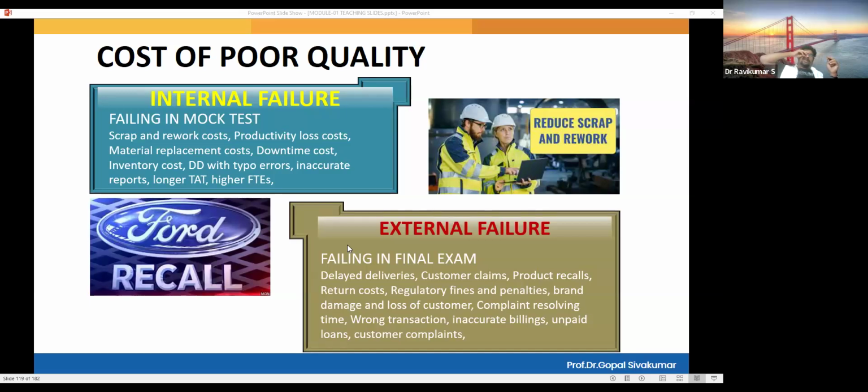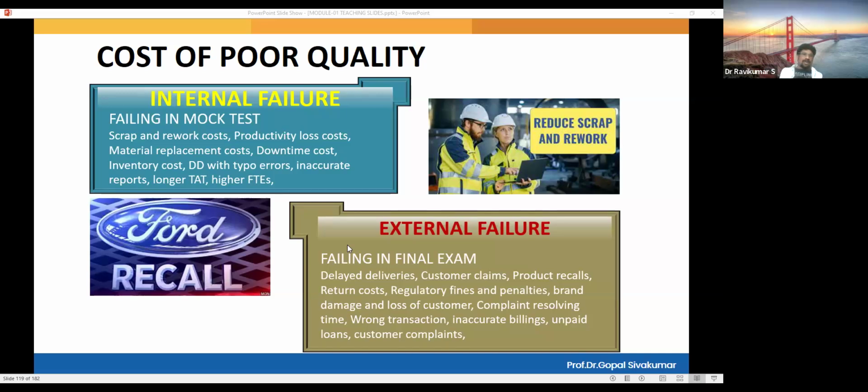So many such things have happened in the past to many large organizations. Even Toyota, then Nestle Maggi noodles, you know it, right? Then the Foxconn cars in the US, then the BP test rig in the North Sea, near USA, Mexico. All these things instruct you one thing. It is better you follow the quality principles and avoid external failure.